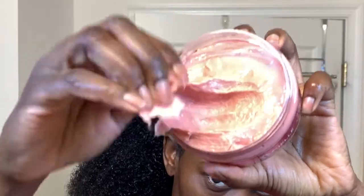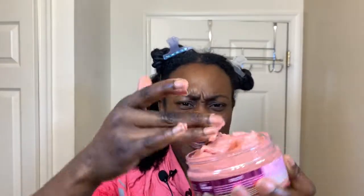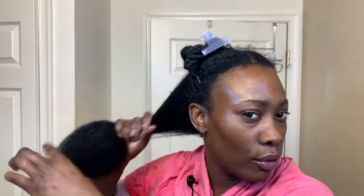The clay mask is said to be a clarifying clay mask. It smells so good. And this is what it looks like. This is the consistency. So typical mask consistency, nothing too abnormal, but the smell is divine. I love this already, and the color. I mean, pink is my favorite color, so we're already winning right there. All right guys, so let me go ahead and apply this to my hair real quick.